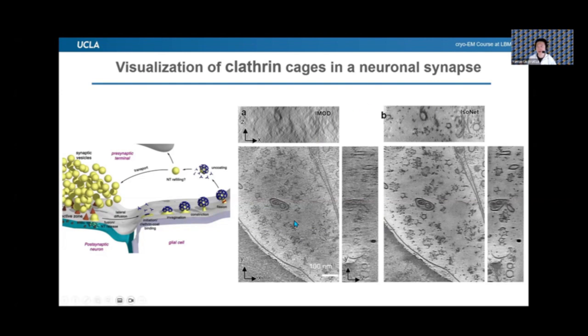This is the IMOD reconstruction, and it looks okay in the XY plane. But if you see the Z plane, it becomes very smeared. Also, it's very hard to recognize this kind of pentagon or hexagon lattice.